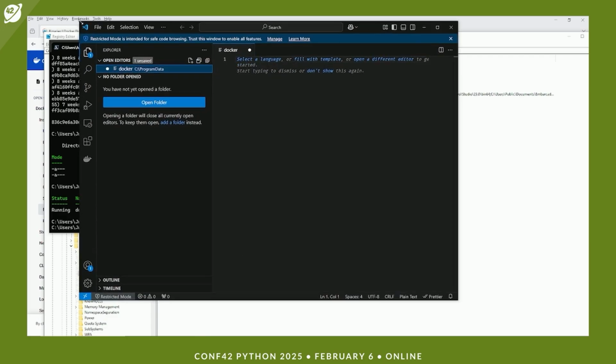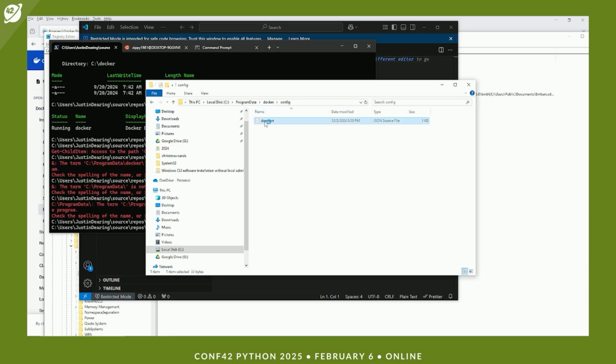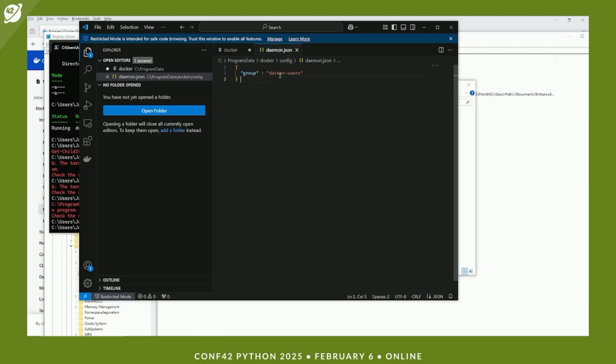But if you have WSL in your system already, you can install Docker on your WSL system for your Linux containers. And we need UAC activation to activate this. We're going to show you how to configure this. So you can set up your configuration options, which are rather important for Windows containers, in daemon.json, right?